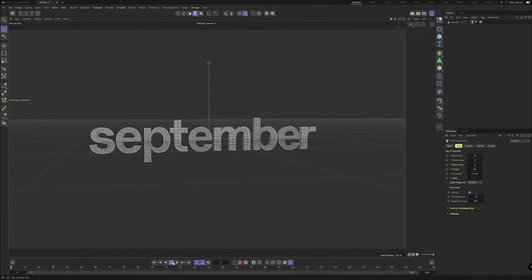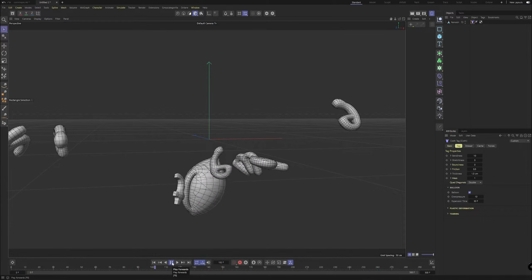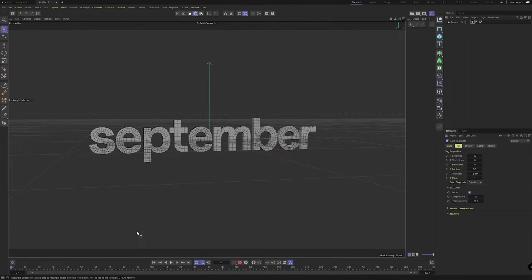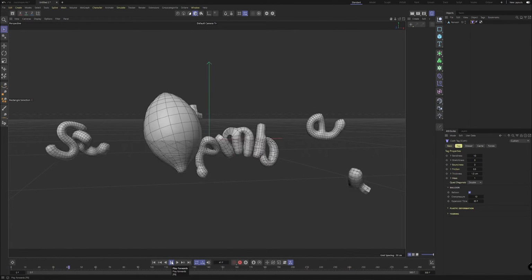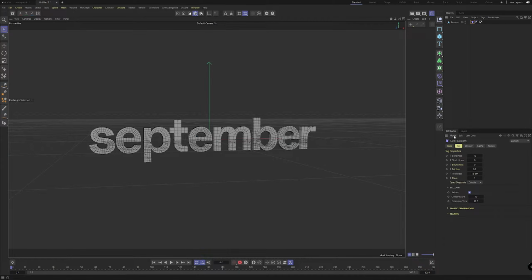Set this up to 300, maybe the overpressure to about 10 and the expansion time up. And just by playing that, you'll see we'll get our text sort of explode a little bit. And this is where the parameters sort of start to matter. So you'll see the reason why I needed a collider object in the first place before, because typically with balloons like this, it will literally just explode and they'll go everywhere.